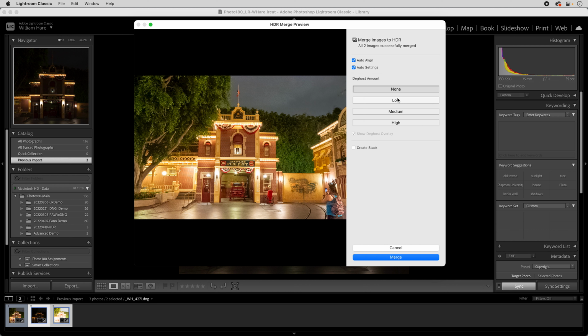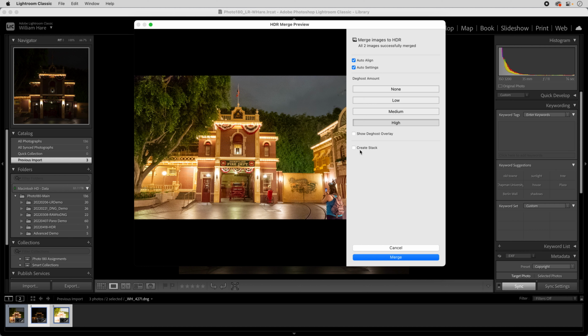Deghosting is if things have moved in your image. In the crop that I'm going to do on this, the thing that's probably most likely to move is the flag. If I go to high deghosting, it's going to redraw or rebuild the preview. It may change the look of the flag a little bit as it tries to eliminate the multiples of it if it moved in between the exposures. You can see that I have show deghosting overlay. All of the red is the areas that it sees movement in, and it has changed that. So it's up to you, if you have things that are moving in your image, you can totally use the deghost overlay.